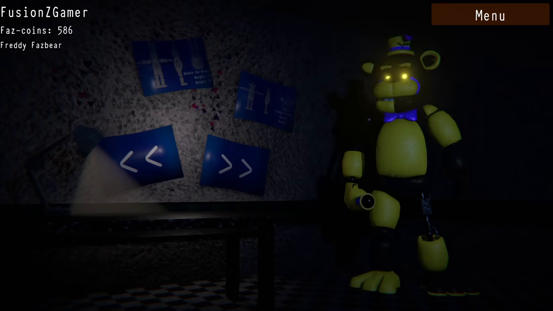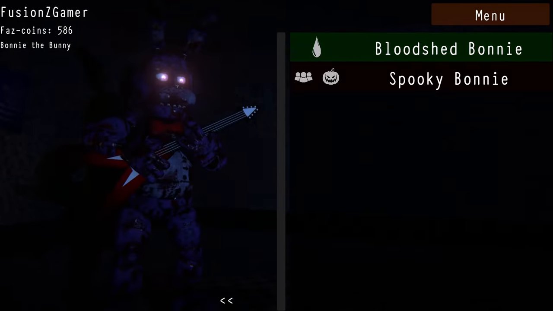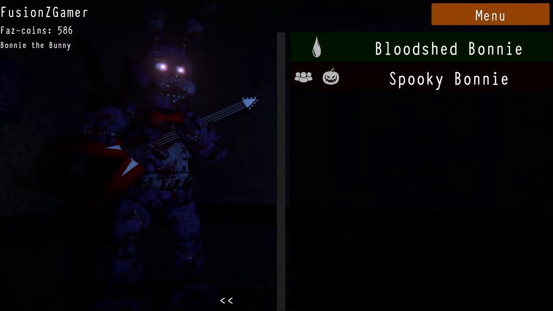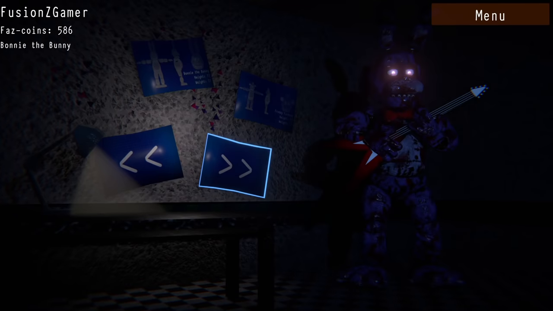It's there, but you can't buy it. So it looks like we're going to have to just do a normal Bloodshed Bonnie then, because unfortunately we can't do the spooky one. As much as I wanted to, we just can't do it. Okay, I keep getting disconnected. Oh yeah, because I keep forgetting to press the back button.